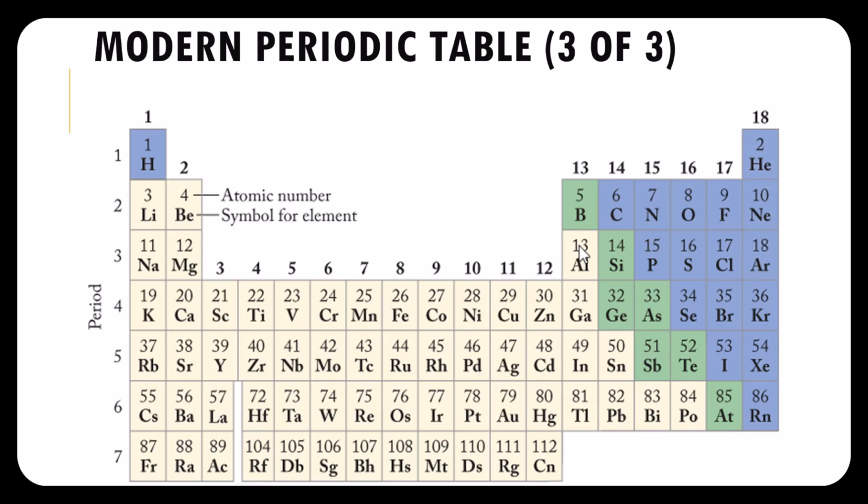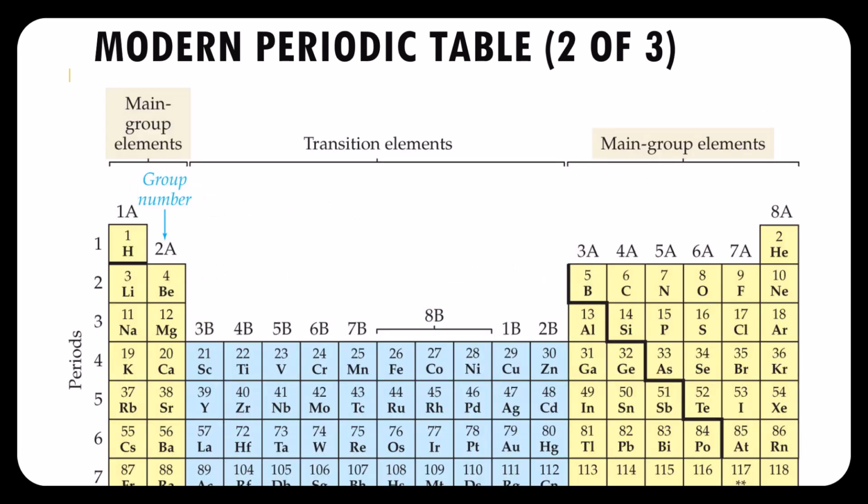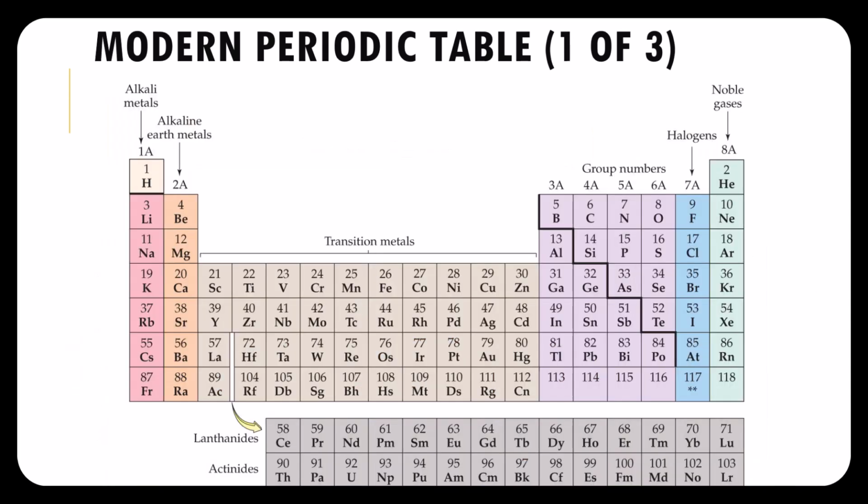Your ability to identify metal and non-metal quickly is going to be an important skill for you to have in the next unit, because that'll be the first thing we need to identify so we know what kind of bonds these atoms are going to make. So of these three periodic tables, you will need to identify metal and non-metal. You'll need to identify main group and transition, and then you'll need to know the four names of the groups that are listed on this slide.